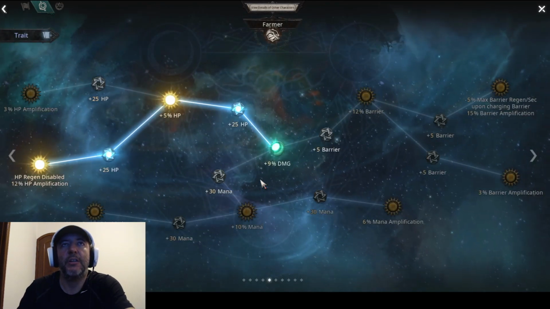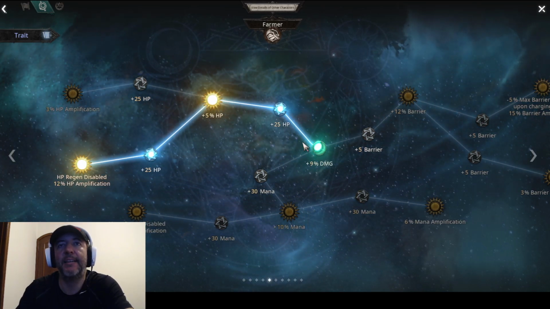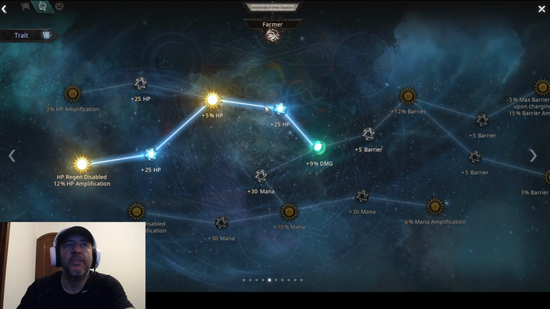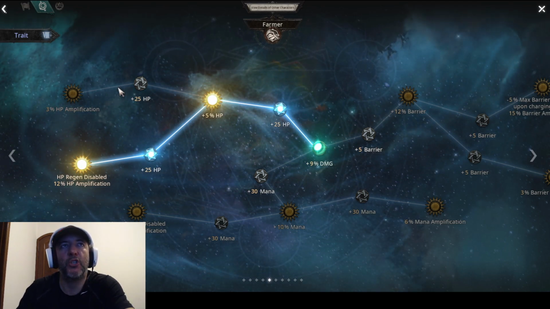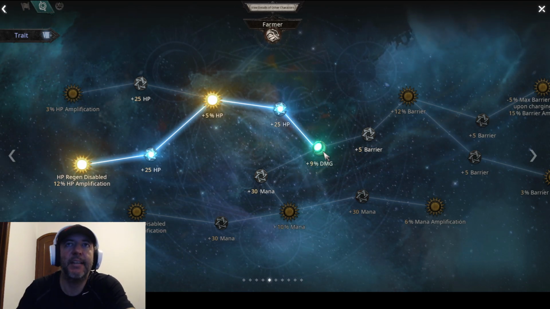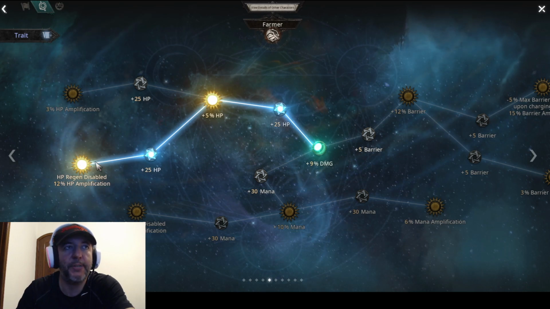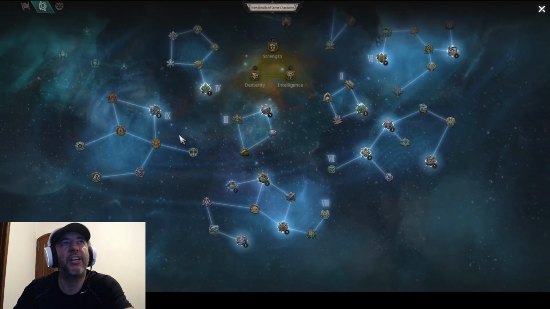What we have here, Farmer. So here he gets the 9%. Now some people go up as well as down. Some people don't like disabling HP regen, so some people just go up all the way to the 3% HP amplification. And then there are those people that only go down, which is his case. So he disabled HP regen. There is no HP regen on his build to get the 12% HP amplification.